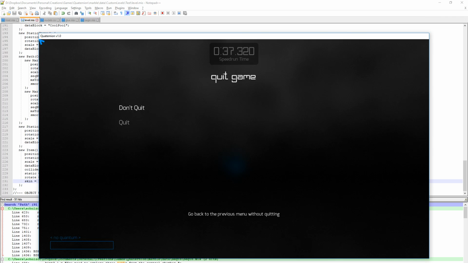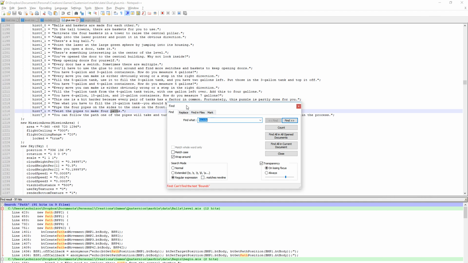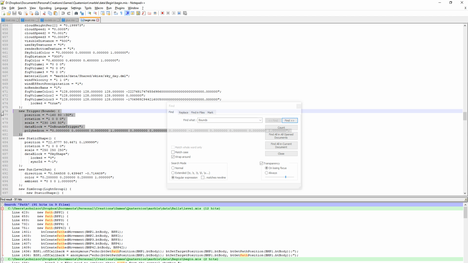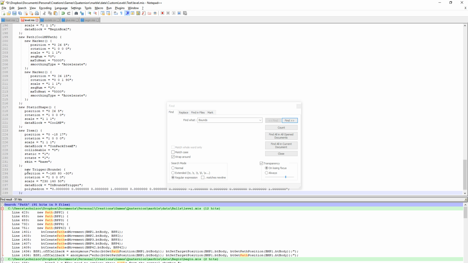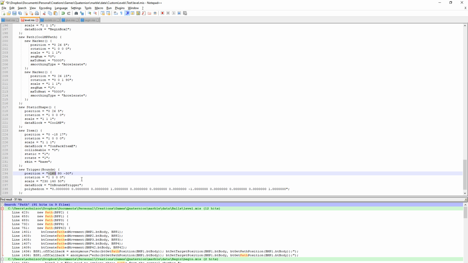So that doesn't happen. So, to make a bounds trigger is actually incredibly simple because, fun fact, it works almost exactly the same way as it does in MBG. So we're going to make this trigger, let's make it go negative 20 to 20.